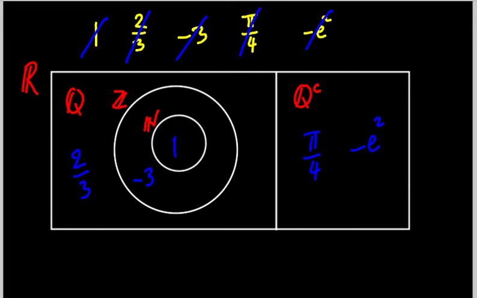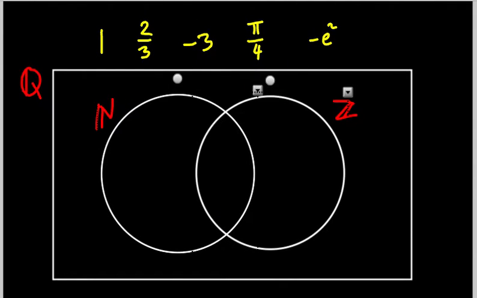All right, so let me do another example. I'm going to use the same 5 numbers, but I'm going to show you a different Venn diagram, so make sure you copy this down. Instead of what we had before, now this larger rectangle represents all of the rational numbers. Within that, this circle represents the integers, and this circle represents the natural numbers, and they're both inside this larger frame, which is of the rational numbers.